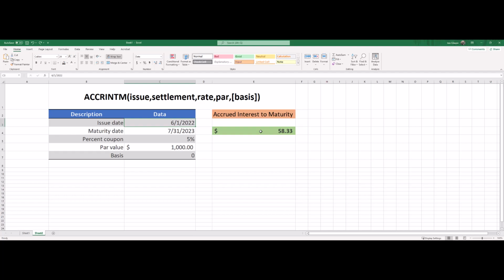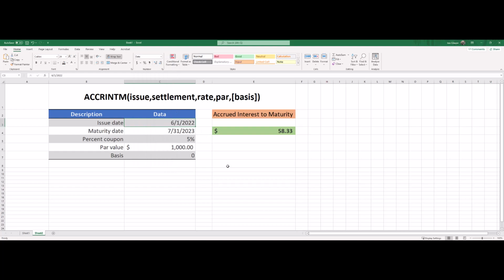Because it is 44,713 days after January 1st, 1900. In this example, if you click on the date in C3 and look at the data type, you will see that it is date. If I change this to general, you will see that the value is now 44713. It is good practice to format your cells to date when you are using a date value.